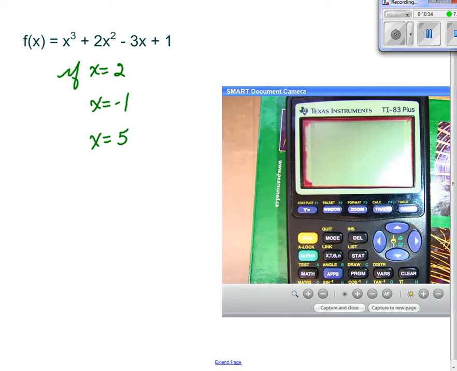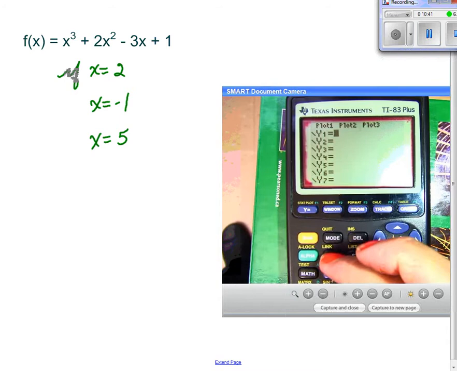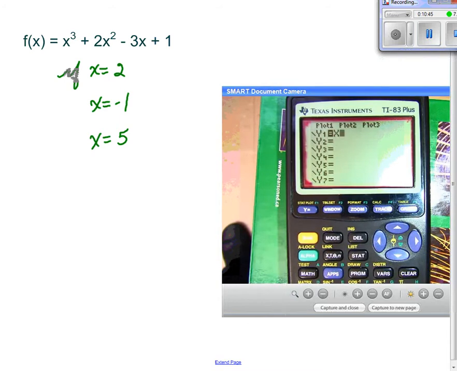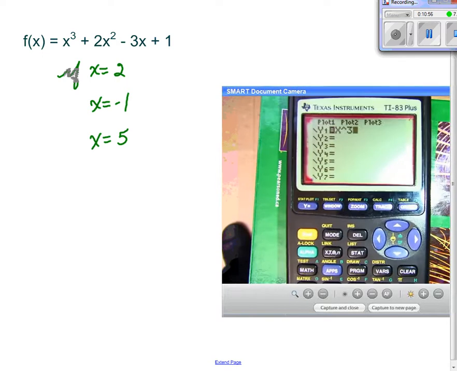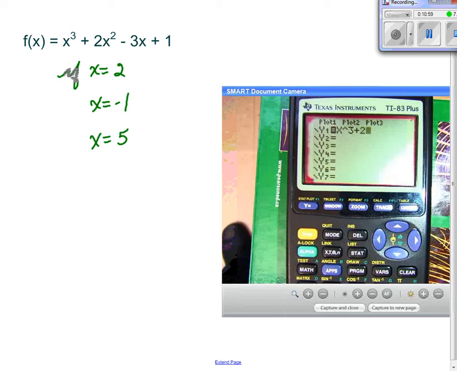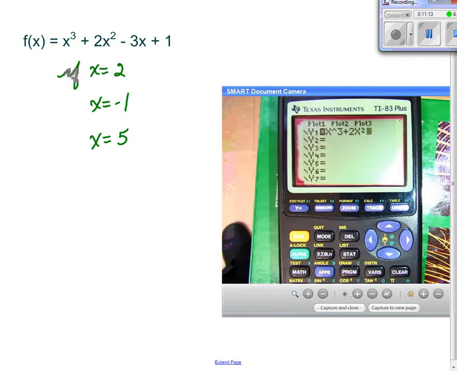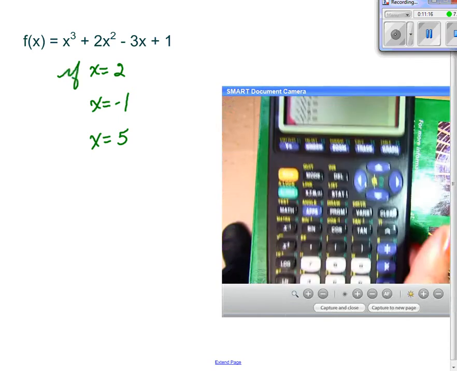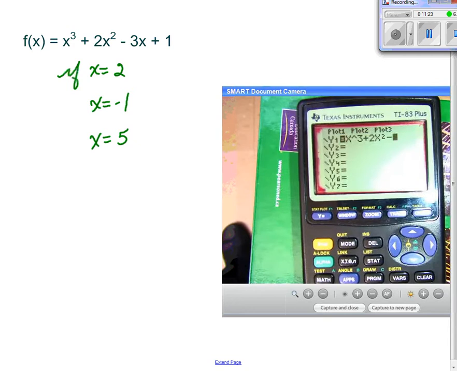The first thing that we're going to do is type the function into the calculator. So I have gone to my function button, and I need x cubed, so this right here is where I find my x. I'm going to cube it, so I need to the power of, which is this little hat, to the power of 3. So that is x cubed, a little odd looking, plus 2, I need an x again, squared, which I've got a nice button for, right there, minus 3x. Careful, your subtract button is here, not at the bottom, so I want this blue subtract button, 1.